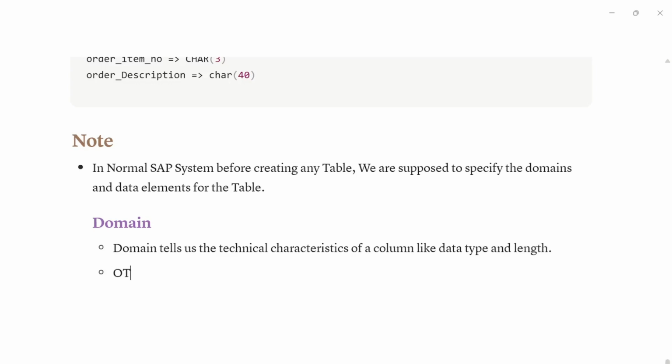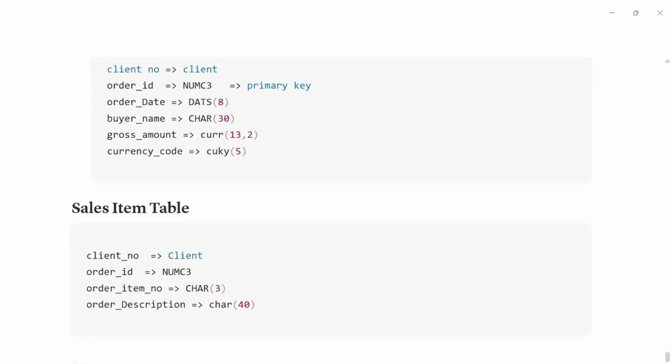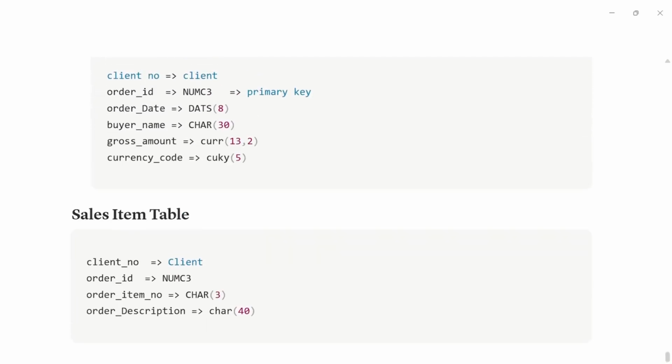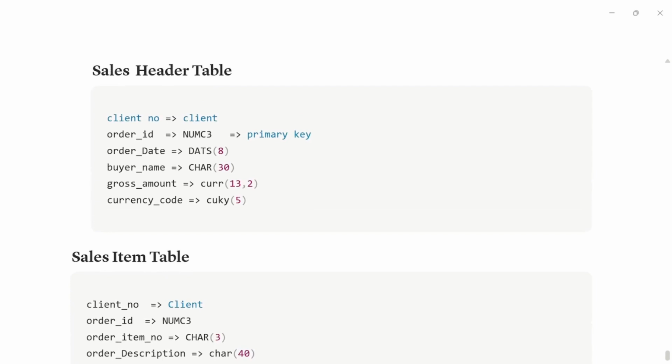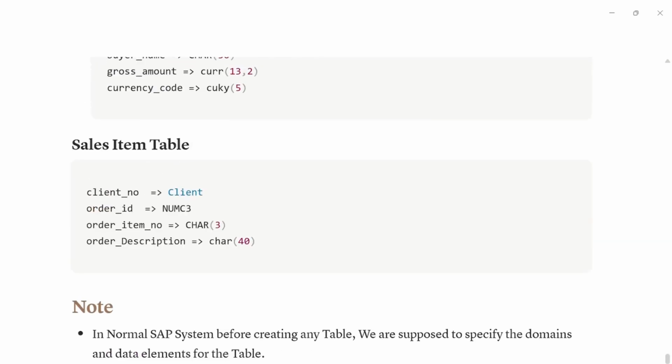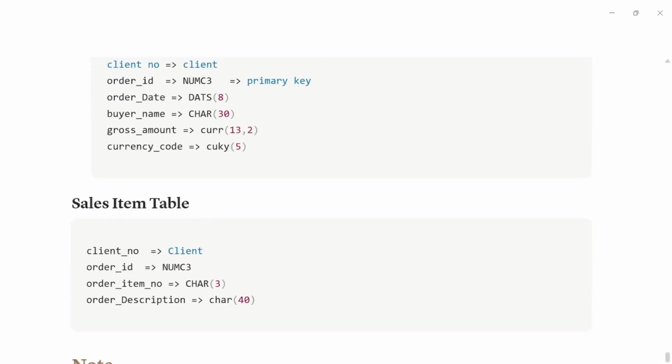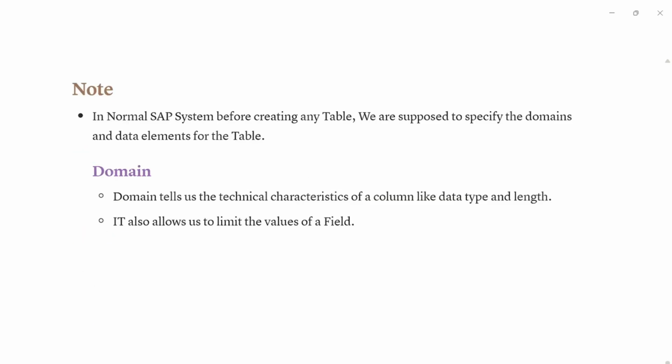It also allows us to limit the values of a field. So we are also going to do the same and we will check that.